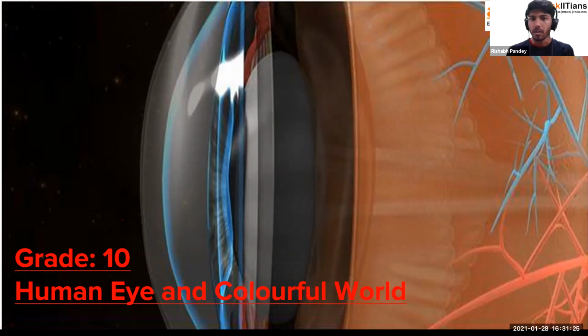This chapter is really important, because you'll be frequently asked questions from this chapter in board examinations, and the best part is that this chapter does not contain many numericals, so you'll have only the theoretical concepts to study, and that's a very good thing. This will be a great mark scorer for you. And moreover, this chapter is quite interesting, isn't it?